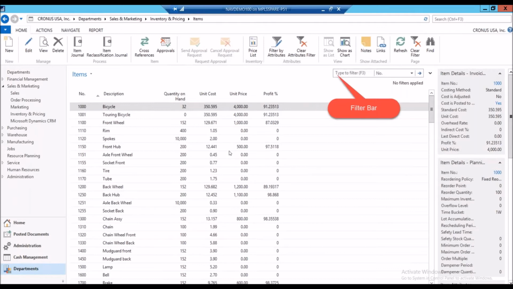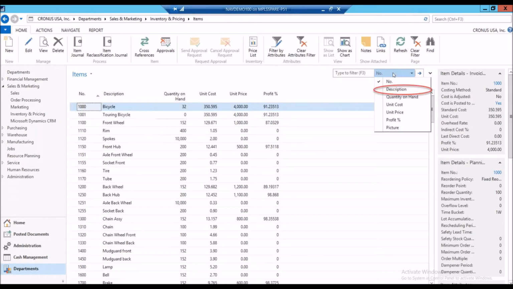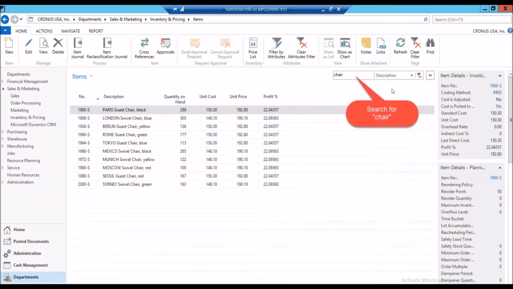Another thing I'd like to show you is the filter bar here. So you might have used this already. I do tend to see that people who've either upgraded or sometimes are new to the solution like to use this find, which is good. But what's nice about the filter bar, I'm going to click here and filter by description. I can type in something, and instead of scrolling through a list like Excel would do with the find feature, I'm just seeing what is pertinent to what I've searched for.